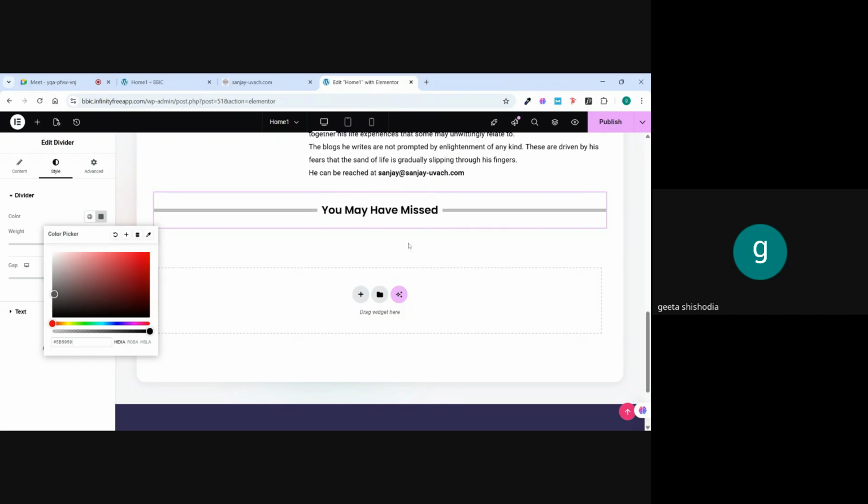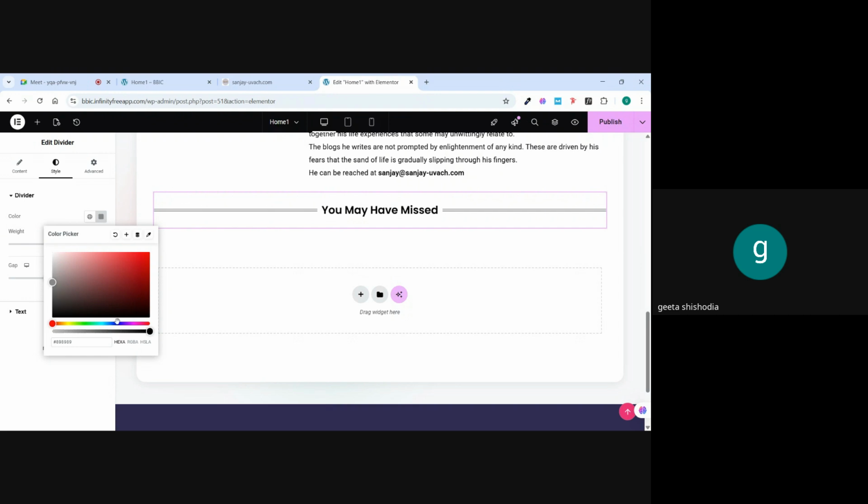Like this. So this is appearing fine. If you want to make it even lighter, you can change it to a lighter version. Now see, it has become lighter. Okay. It is totally up to you which color you want to choose.